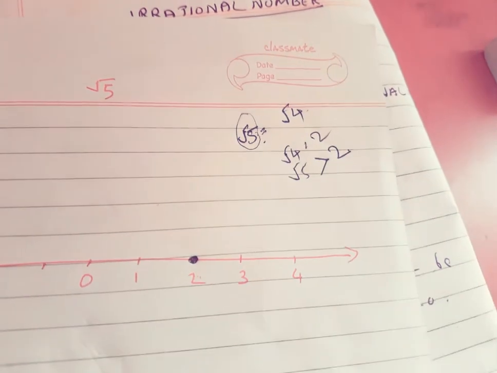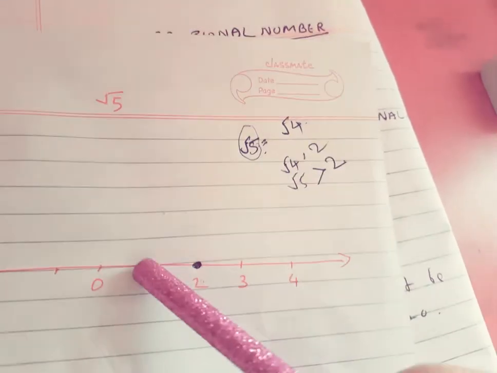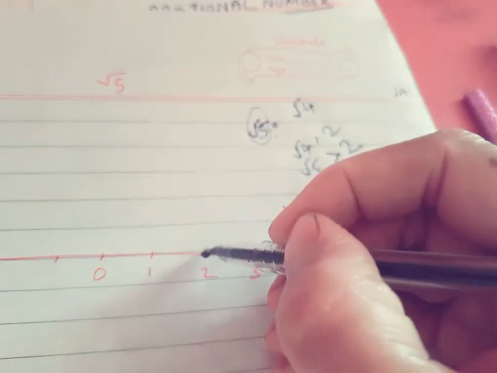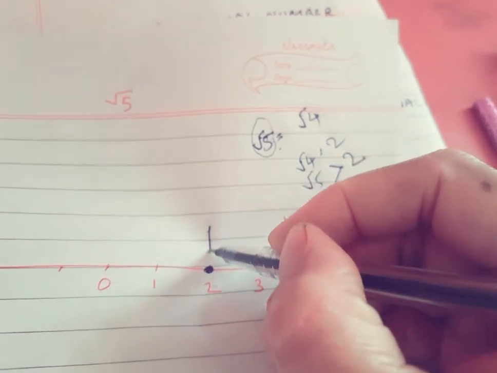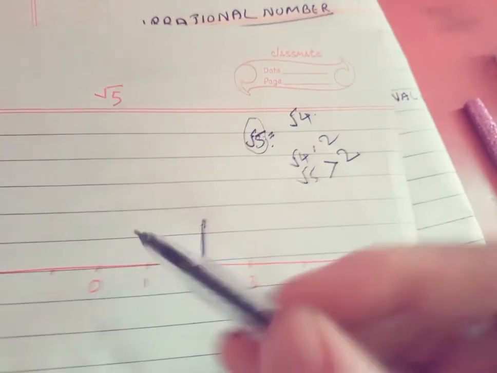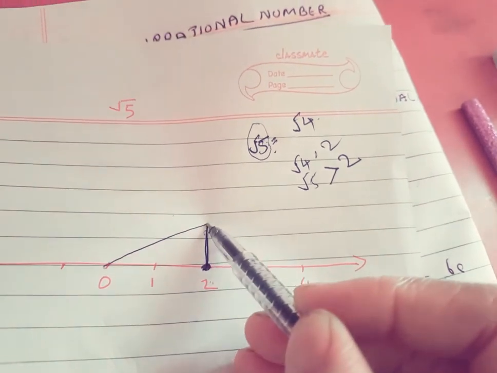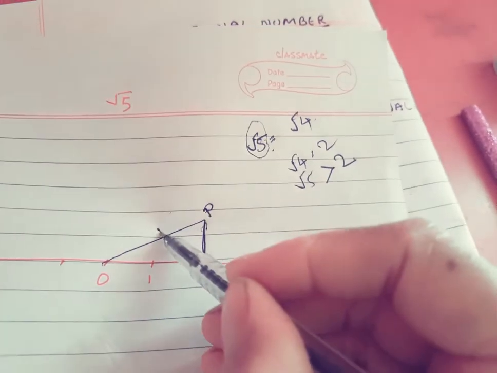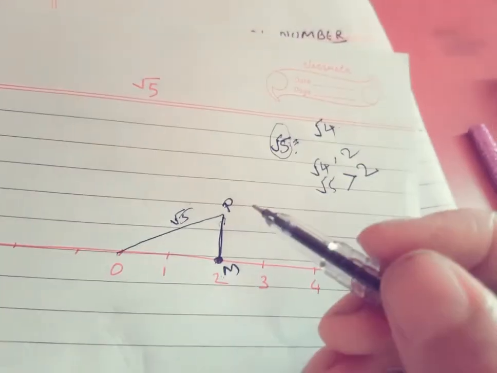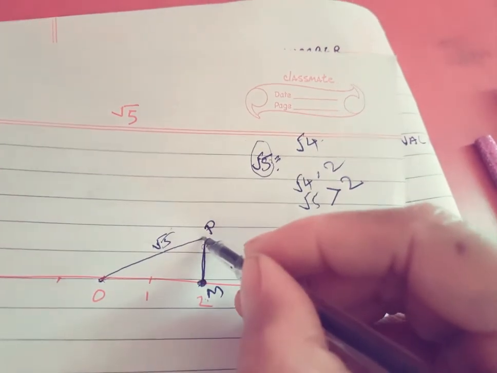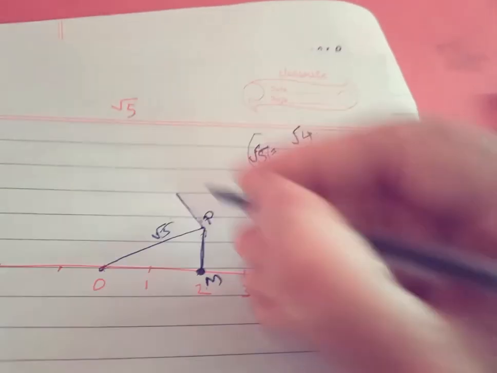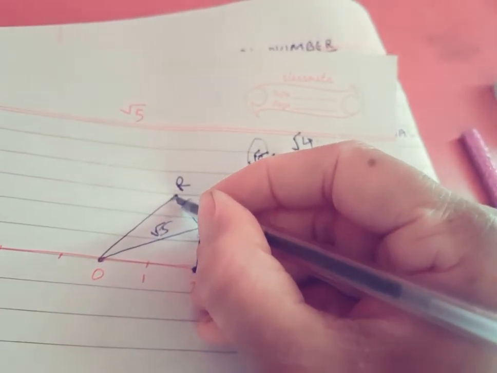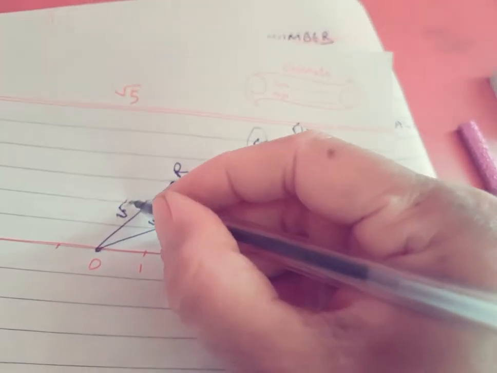So in previous plotting of root 3 and root 2, we took 1 and drew perpendicular from 1. But here we have to draw perpendicular 1 centimeter from 2. Then join this line. This may be M and this may be P. So OP will be your root 5. For root 6, make perpendicular to OP just 1 centimeter, maybe R or whatever. Mark R, then you will get root 6.